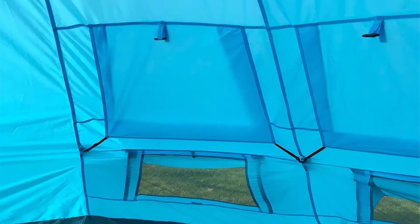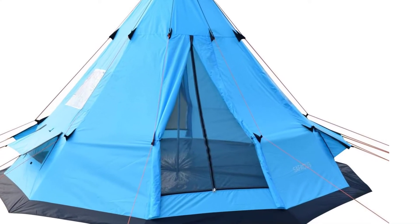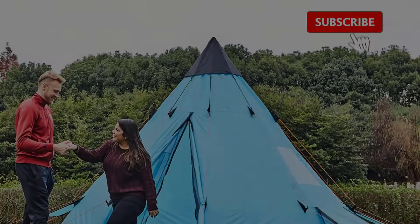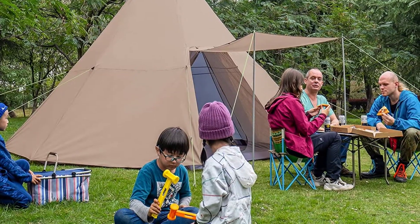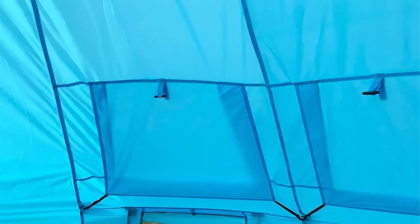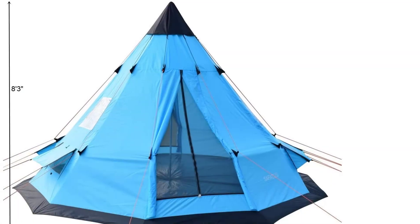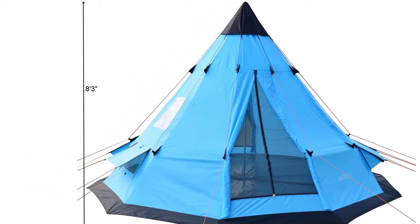Four big PVC windows make this one of the brightest and most breathable tents on the list, particularly if you're going to have the maximum six campers sleeping inside. The rain fly is made out of super durable waterproof polyester and should last a long time. This tent is specifically built for temperate and cold environments, so if you're looking for a summer tent there are better options. That being said, it's still comfortable in fairly warm weather as long as you find some shade. This tent weighs 15 pounds, much heavier than ultralight or mid-weight tents, so campers planning long hikes should invest in something lighter. But if you're driving to your campsite, this is a great tent for a large family.